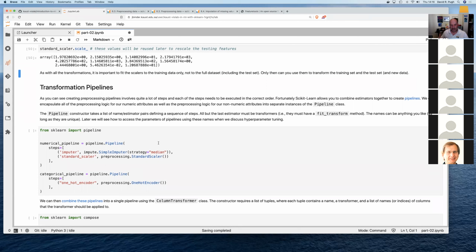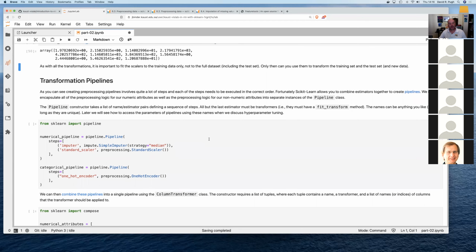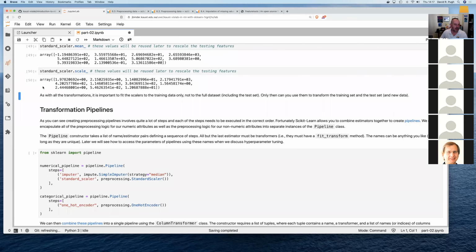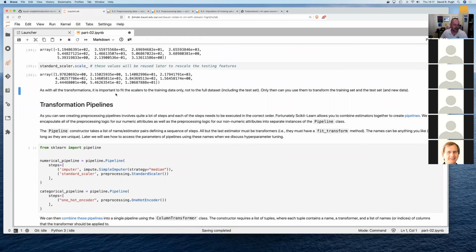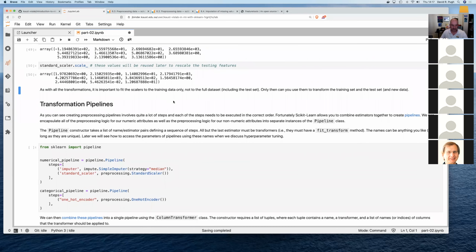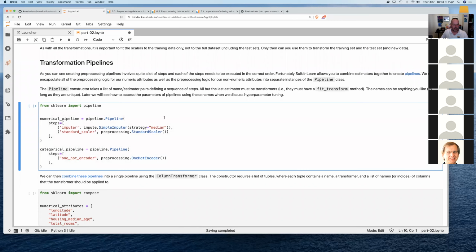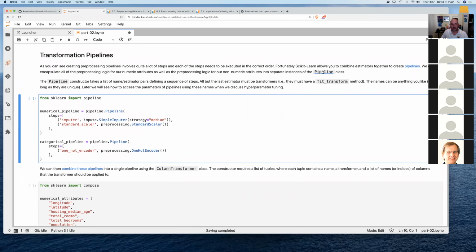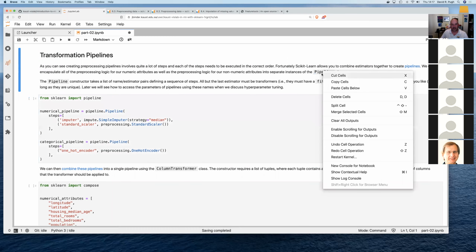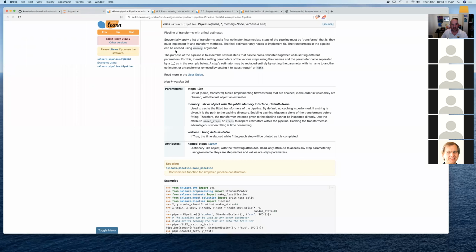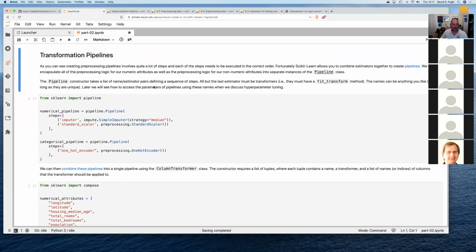So it is a bit cumbersome or tedious, but we can use a concept in Scikit-Learn called pipelining to create pipelines that will allow us to combine all of these steps that took 50 odd cells in a Jupyter notebook down into a single cell, basically. And that's what we're going to see here. So again, I've made links to the documentation on the pipeline class in Scikit-Learn.